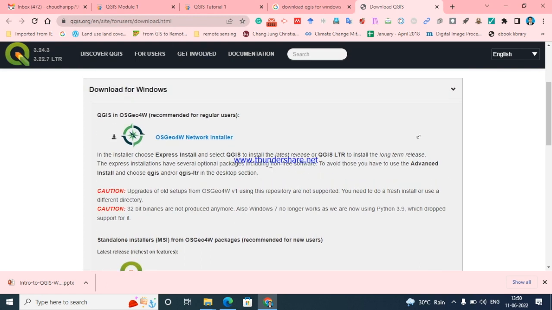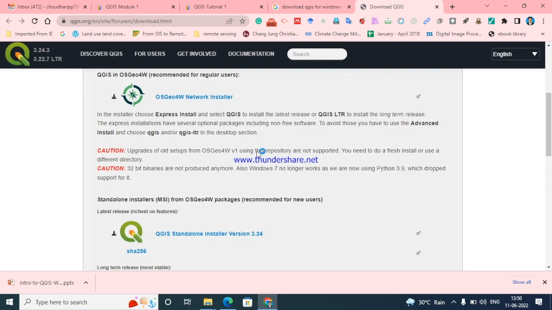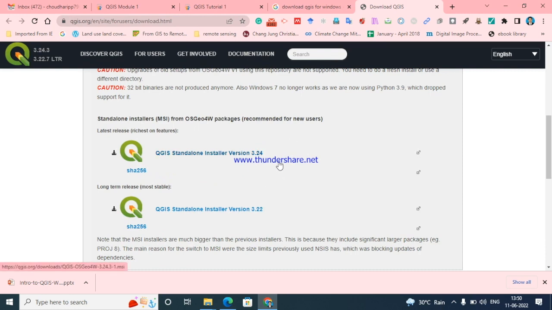Suppose you are interested to upgrade the oldest version of your software, it is not available. So you need to uninstall your software, and after that you have to install the QGIS software. So if you come here, in the downside, that is the standalone installer MSI from OSGeo4W packages, recommended for new users.